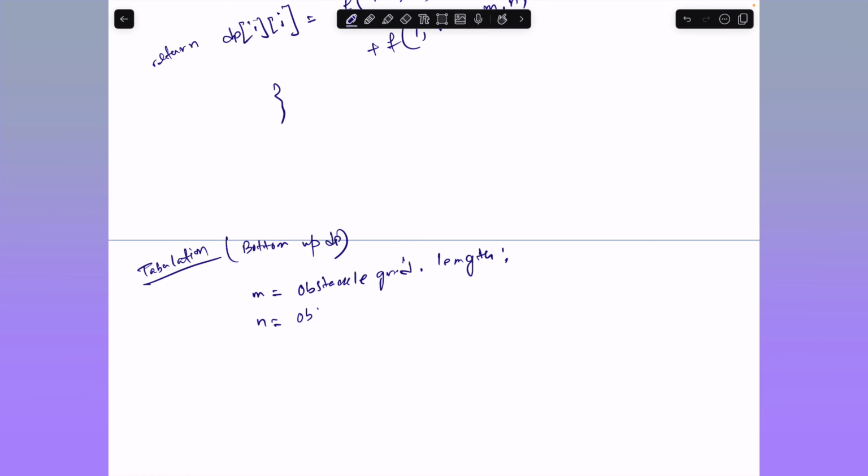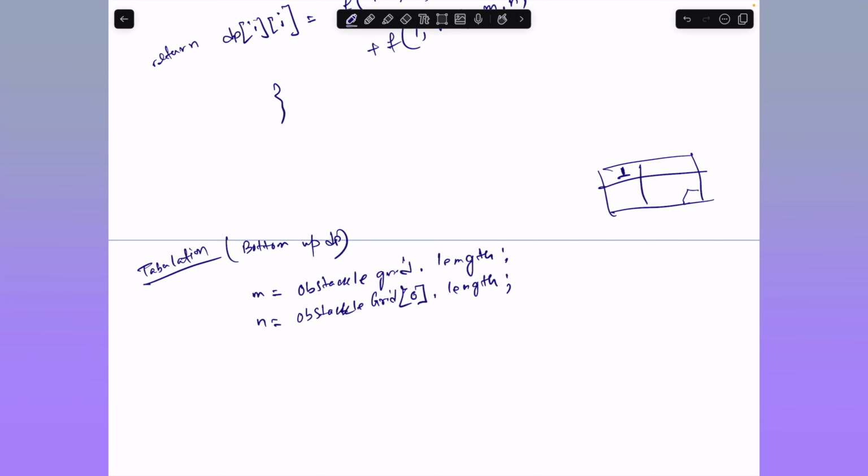So obstacle grid 0 dot length. Now, in the initial position, the first cell, if this is 1, then we cannot move in any other direction, since this is our stop position.